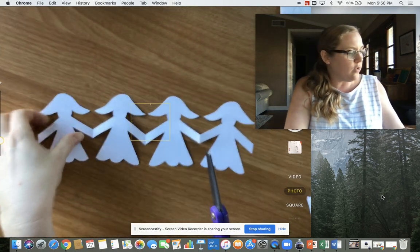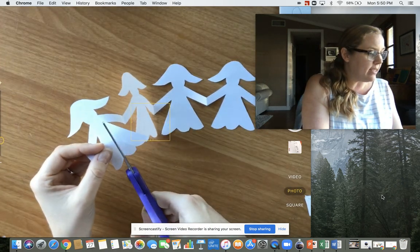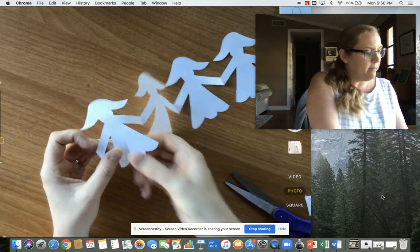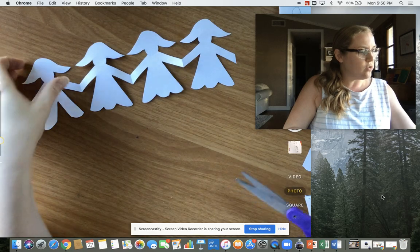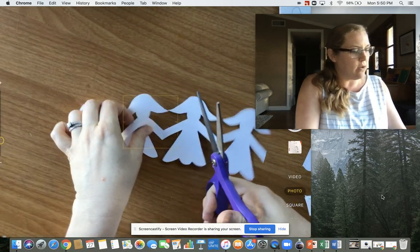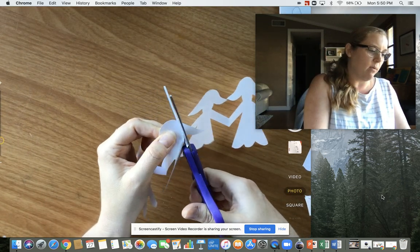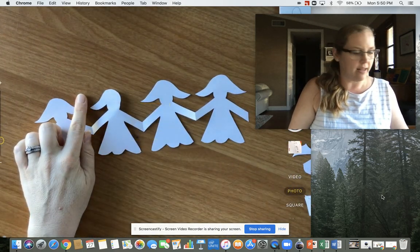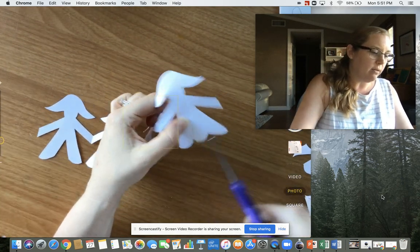So maybe you want one of them to be in pants or shorts instead. So I like to start it that way, and then you can cut off pieces in the middle to make it into pants or shorts. If you'd like, you can cut some of the hair as well. So like maybe this one, since I've got my hair in a low ponytail today, maybe I want to make this one a low ponytail. So I'll cut off one side so she's got a low ponytail. Okay, so you can decide to do this however you'd like.